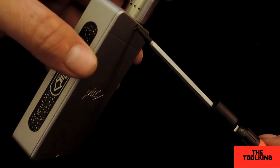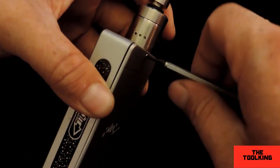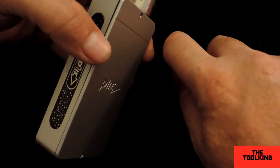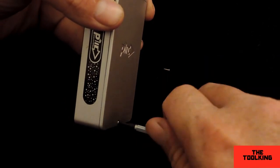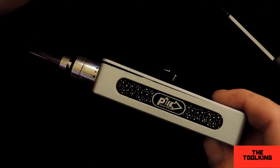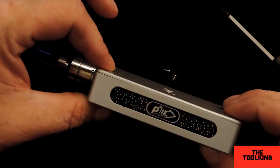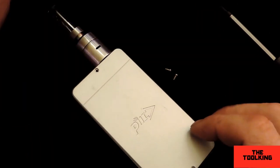Alright guys, let's get into the case of this device here. So I'm just using a Phillips head screwdriver that I have in an RC car toolkit that I bought. Really nice kit. So we've got our two Phillips head screws there. You can see now that I do have a bit of a gap, or the case is kind of convex, which is great because once it is all tightened down, it does have a nice fit and feel to it.